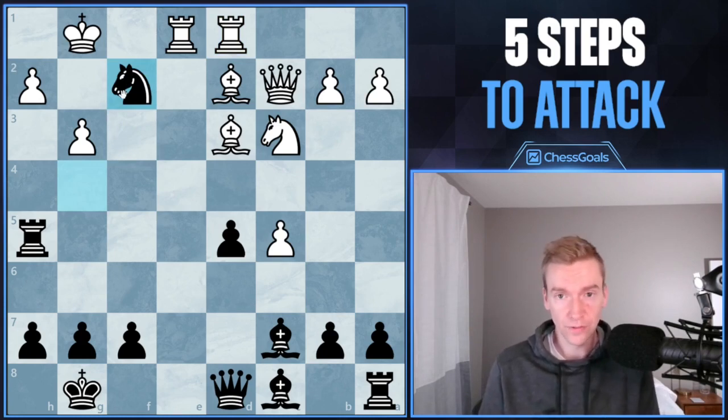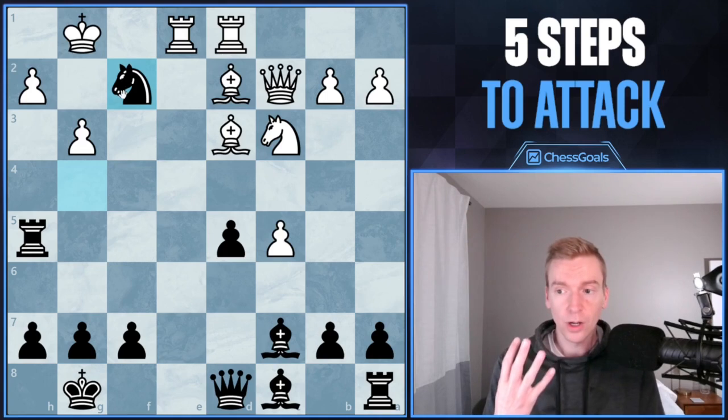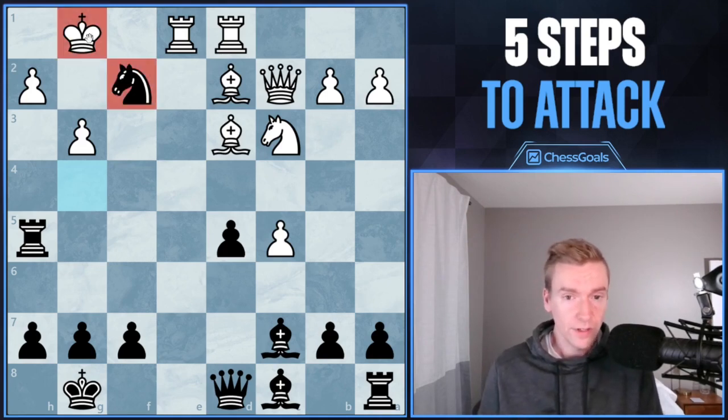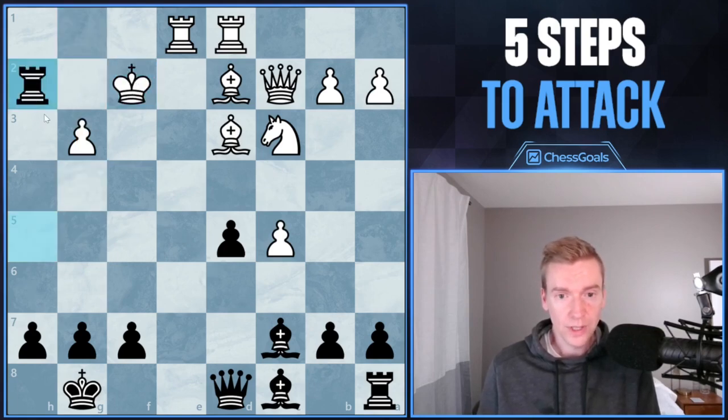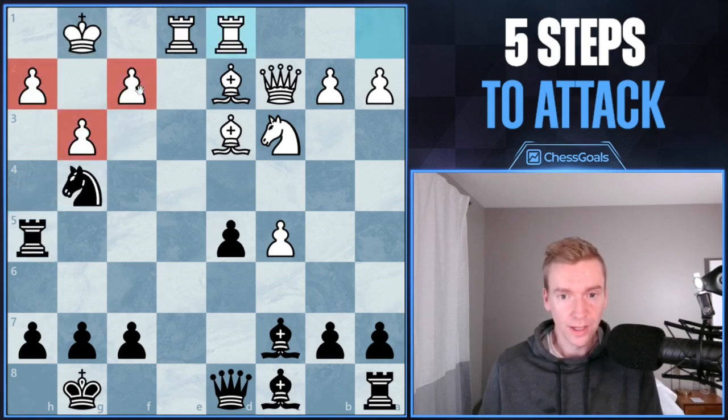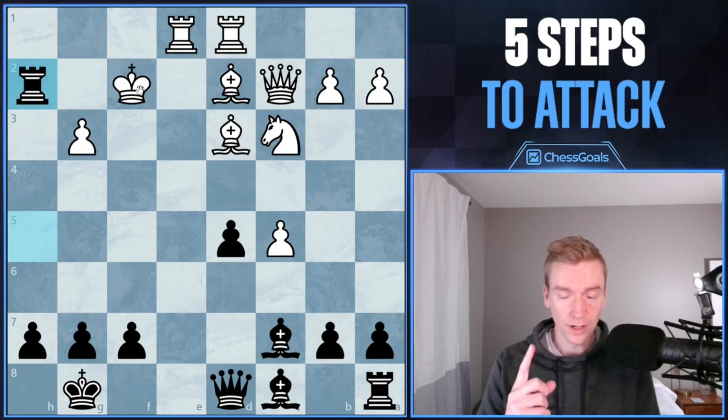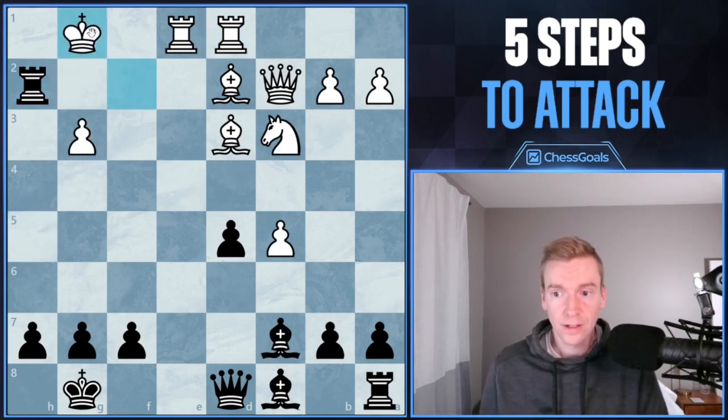So this is step number 4, and we're calling step 4 exposing the opponent's king. So this f2 pawn was one of the defenders of the king. Bob is sacrificing the knight, and that's immediately exposing the king. So after king takes f2, Bob wins the h2 pawn, and White just went from having 3 pawns around the king to 1 pawn around the king. That's step 4, exposing the opponent's king. King to g1. Now we see bishop takes g3, attacking the rook on e1.